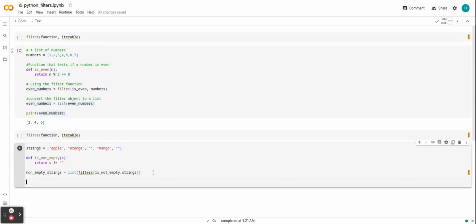So basically right here, we have the original list. We have this function letting us know that for this function, we're trying to get rid of all these empty strings. And then I created a new list using a list function.